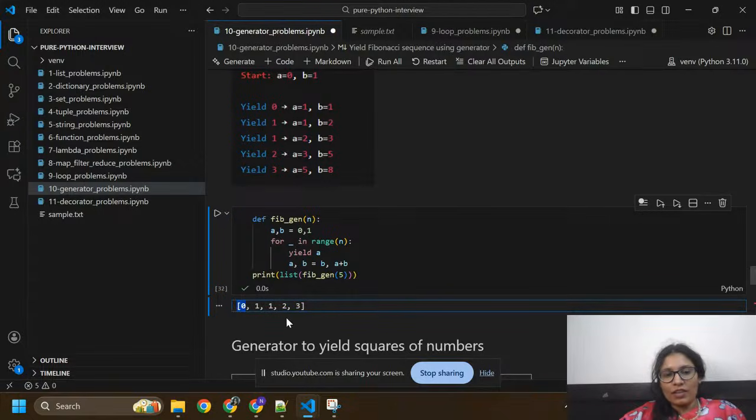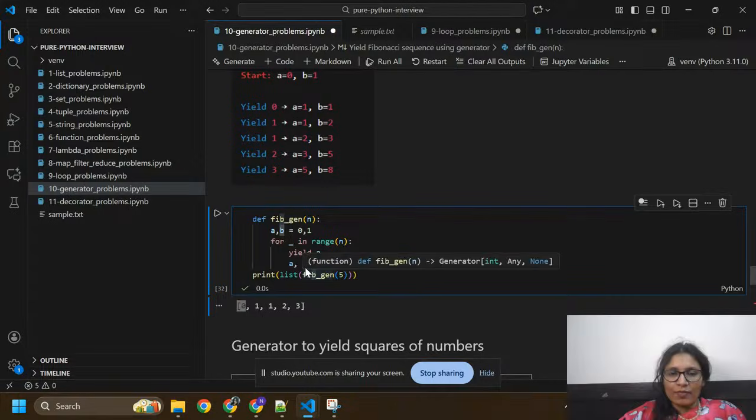Now again, previously I have a equals 0. After yield, a will become b. Here you can see a equals b and b equals a plus b. So a will become b. Now a value is 1, and b value is 0 plus 1, so b will become 1.